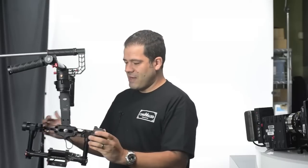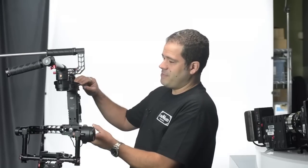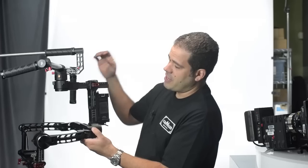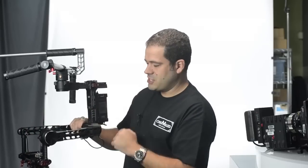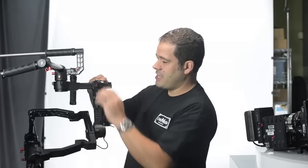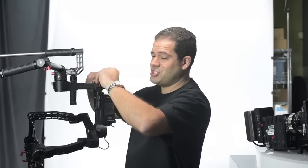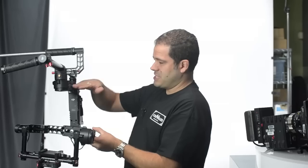So you have this nice long heavy build, and now that you have your arm extensions it allows you to put a bigger camera on here. The problem is you can balance everything out except for the pan axis — this is the pan arm right here. What happens basically is when you put a heavy load — which is what the arm extensions let you do — and you move it in one direction, you would need to move the pan arm in the opposite direction in order to achieve a neutral balance. When you tilt this rig, this axis shouldn't move. As you can see right here, it is obviously out of balance.